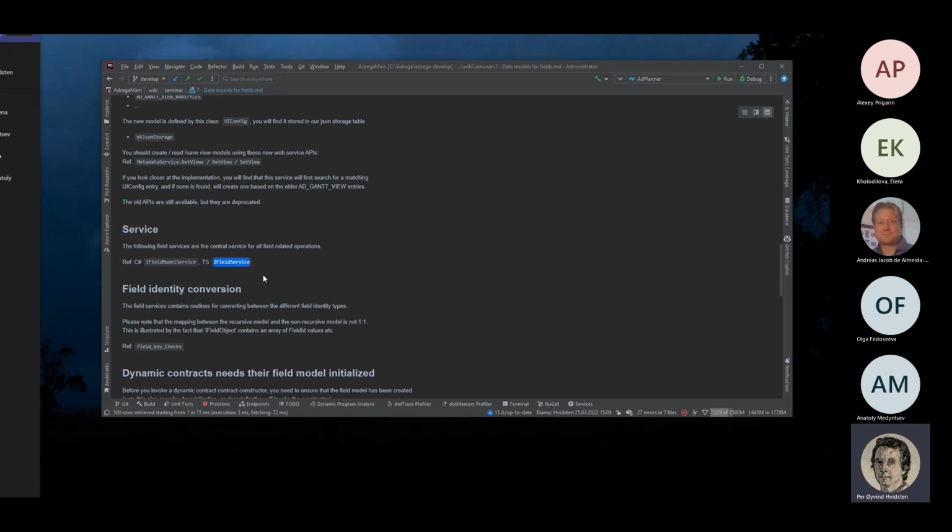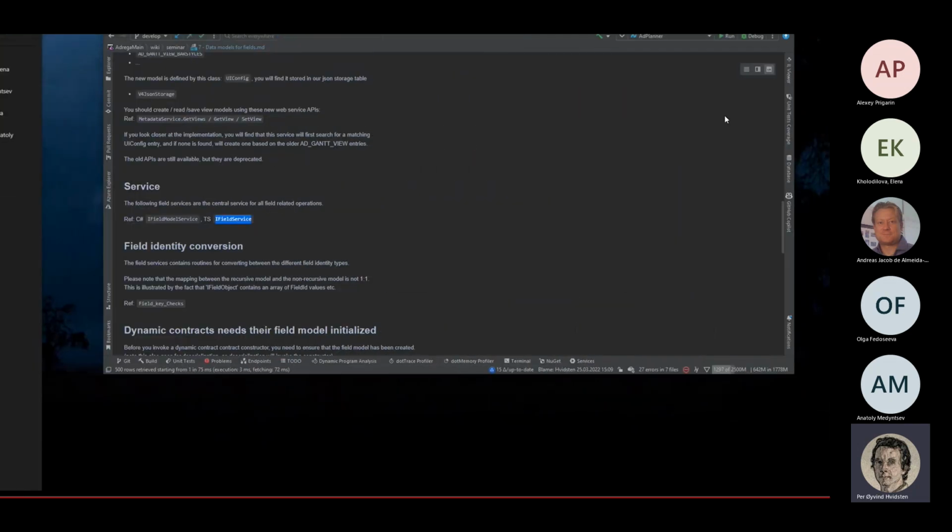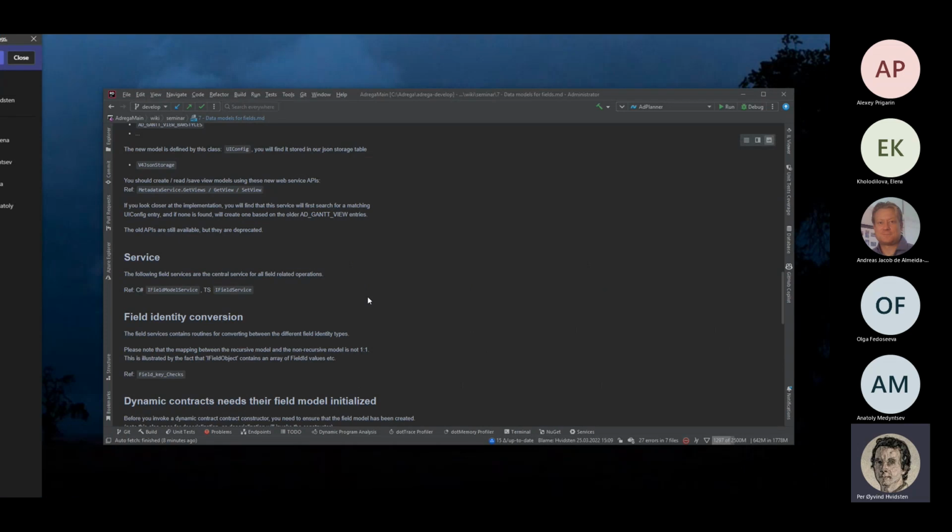On the TypeScript side, the service is called IFieldService. I think I'm already stressed for time, so I won't be mentioning too much about Angular. Just know that everything that I talk about now holds both for the C# world and the TypeScript world. Everything is one-to-one as far as structure and functionality.